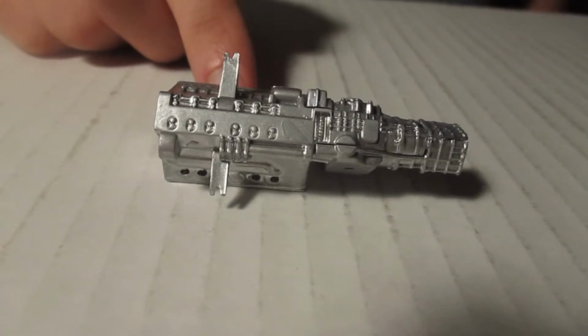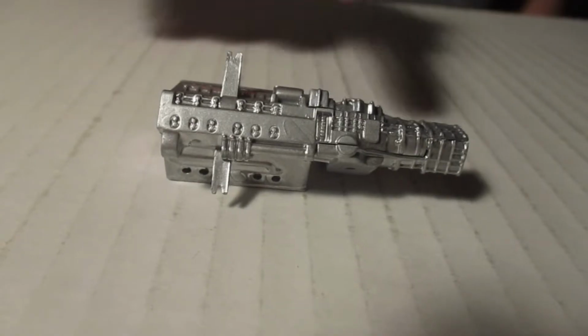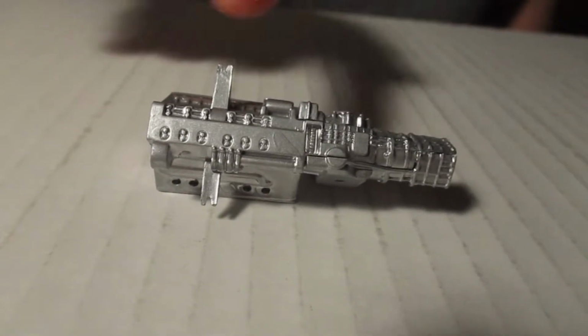And here we go. The first part of the engine. This is the engine itself. It's the base, and we'll be building on this for the rest of the episode.